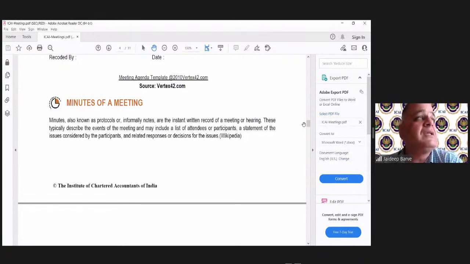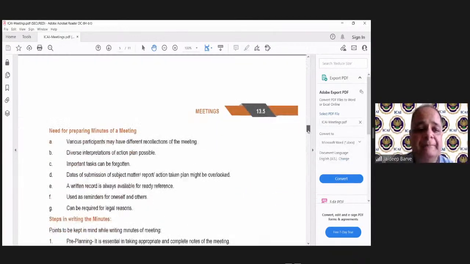So everything that is discussed, including the chairperson, secretary or facilitator welcoming the guests or participants, and somebody proposing the vote of thanks. Everything will be in the minutes. Yesterday I also told you that in a corporate setting, every point put to vote or discussed needs a resolution proposed, and somebody has to second it. In a team meeting or any meeting, we might also have tea breaks or coffee breaks. Even that can be recorded.